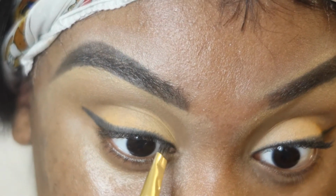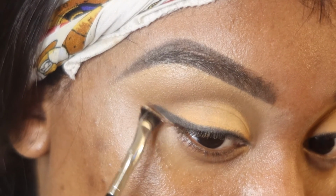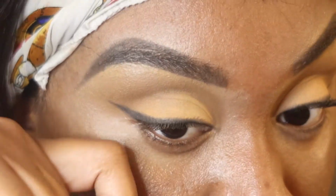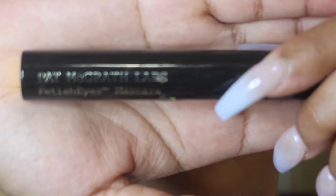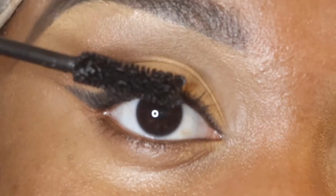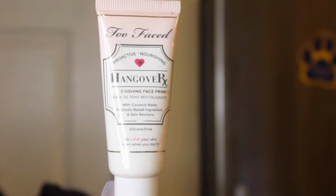I like to go in with a black shadow, or you could do brown too, but I did still want a little bit of pop, so I did black, and I just took an angled brush and a little of the eye cream to just sharpen up that wing. Now I'm going to go in with the Pat McGrath Labs mascara, and I'm going to get ready to coat my lashes for falsies, but if you like you can just keep it like this.